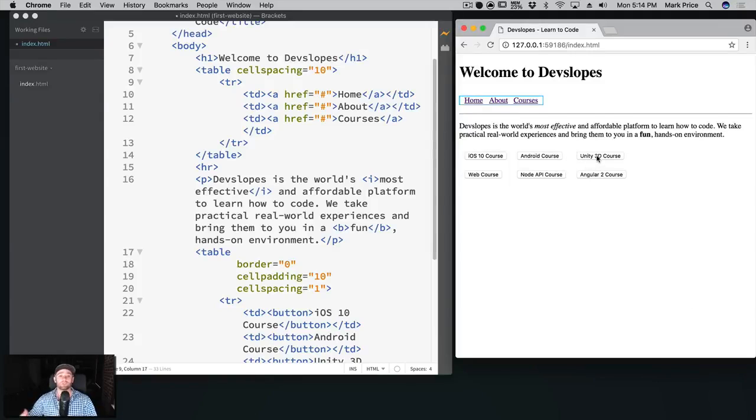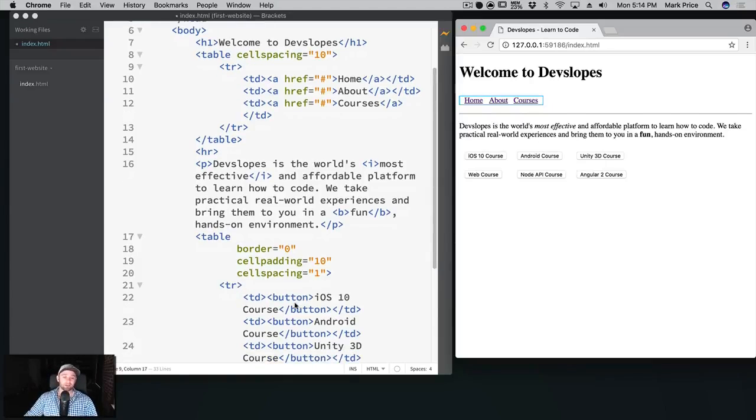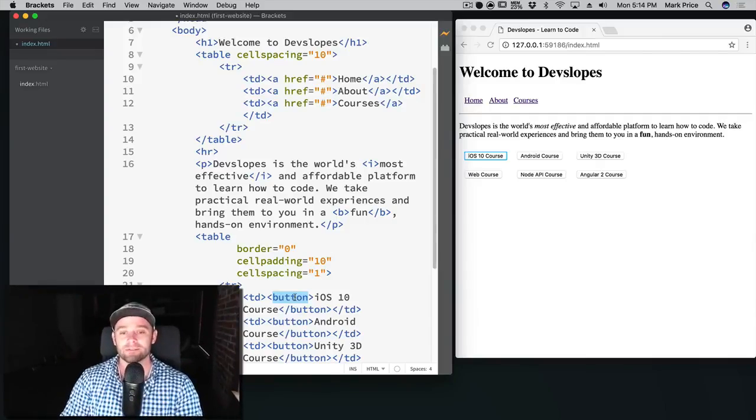So let's call this video done. We've worked with tables. We've worked with table rows. We've worked with the table data inside of the table rows. We put a little button in here. We haven't talked about how to click the buttons and stuff, but I think that's a better conversation for when we get to JavaScript. Right now we're just doing some static stuff here. Doesn't do much, and it's looking good, coming together. So let's call this done.